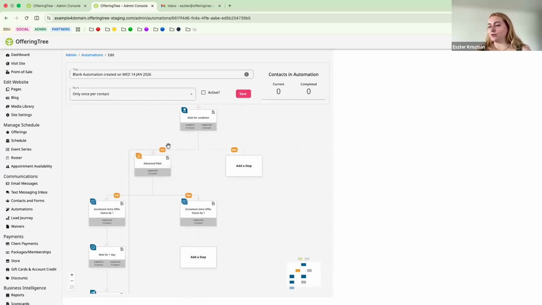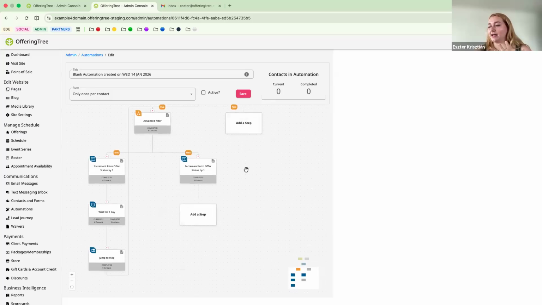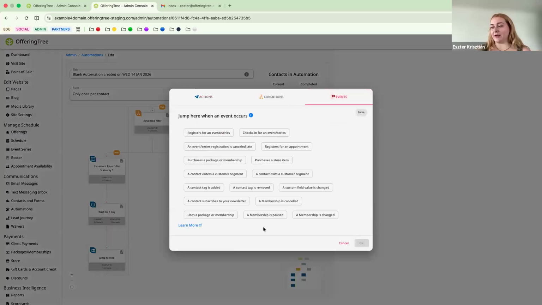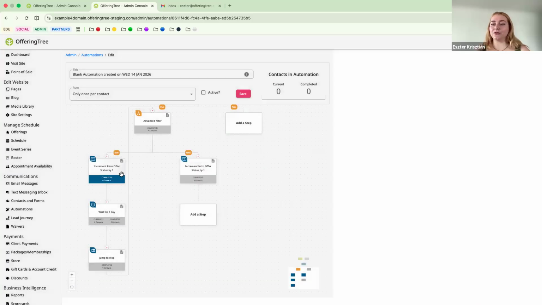And you notice how it also opened a path here previously, and I can add another thing here. So this is checking if they started using their package. If not, I can build a whole new sequence of emails here. And if, let's say, I want to add an event, which we haven't talked about, that they actually started using that package, you can add that. And then maybe after that, add a jump to one of these steps, so you know that it starts calculating the numbers that they are within that intro offer. Hopefully that makes sense.